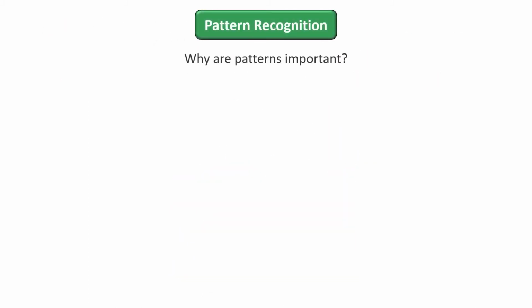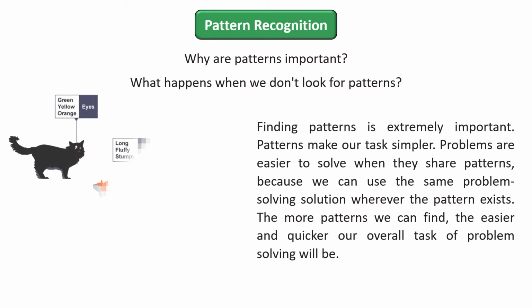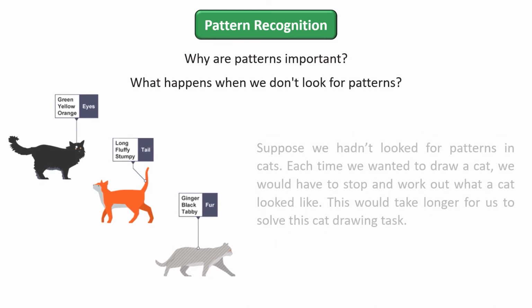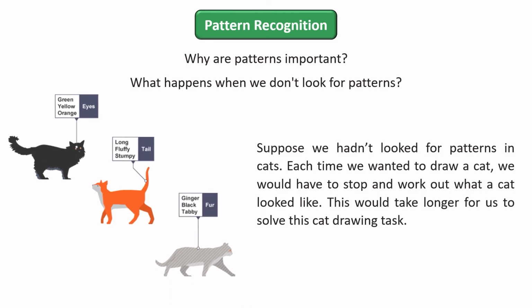Why are patterns important? And what happens when we don't look for patterns? Finding patterns is extremely important. Patterns make our tasks simpler. Problems are easier to solve when they share patterns. The more patterns we can find, the easier and quicker our overall task of problem solving will be. Suppose we hadn't looked for patterns in cats: each time we wanted to draw a cat, we would have to stop and work out what a cat looked like. This would take longer for us to solve this cat drawing task.